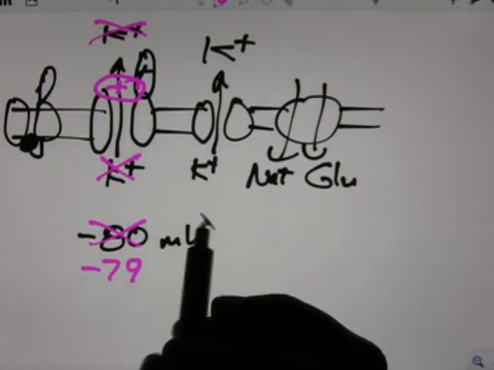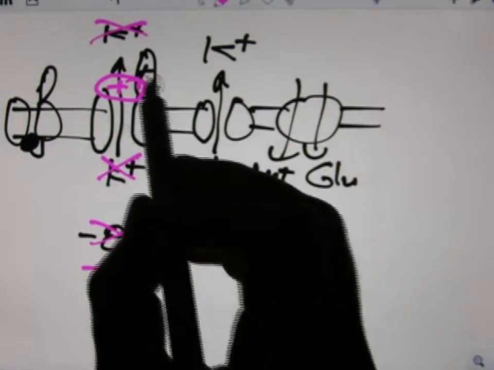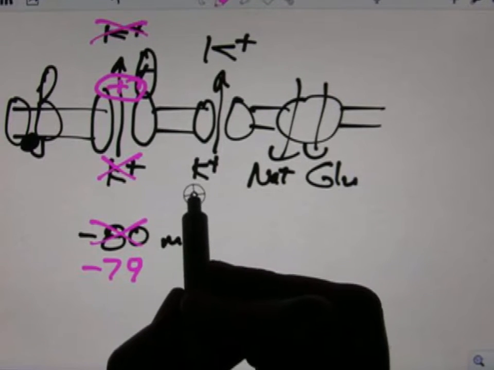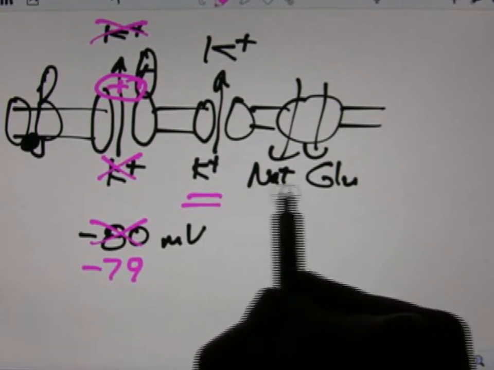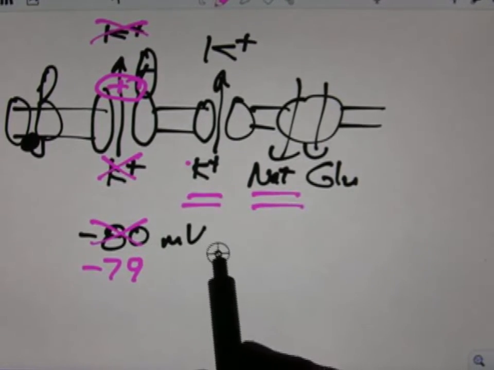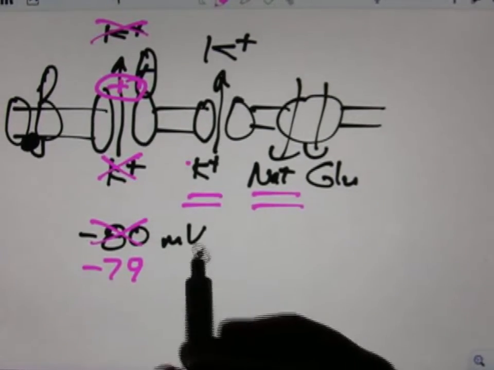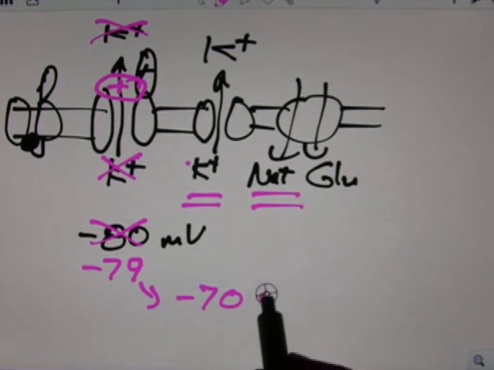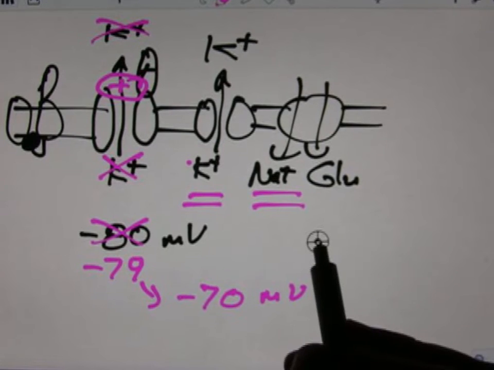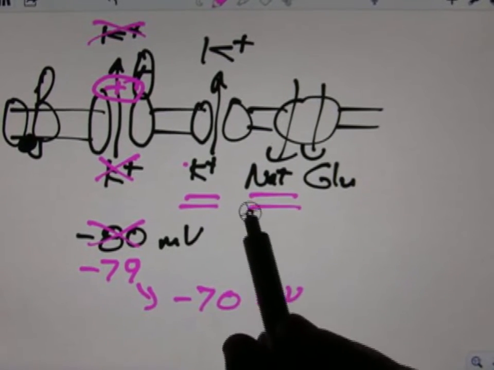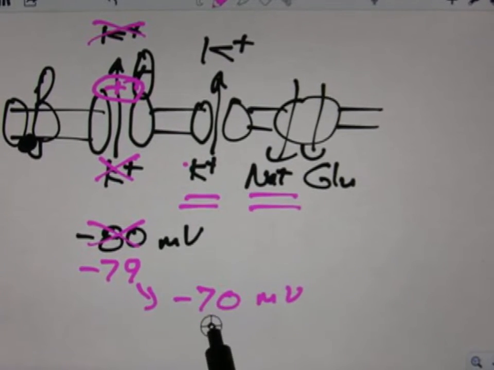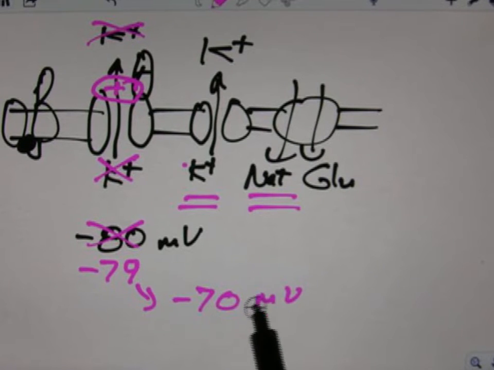Okay? And we're going to keep holding some potassium inside until we get back to the situation in which we started, in which we have some sodium coming in, some potassium leaving, a little more potassium leaving than sodium coming in. So this goes until we're back to about -70 millivolts. At -70 millivolts, we're back at our same position with potassium leak channels with some ways for sodium to get in. So we're at -70, closer to the equilibrium for potassium than sodium, but not all the way because of that sodium coming in.